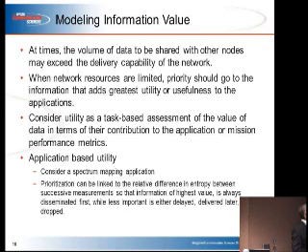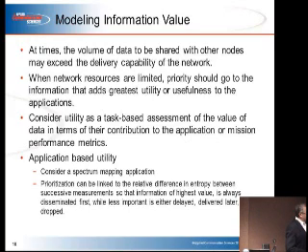If the resources are limited, priority should go to the information that adds the greatest usefulness to the application at this point in time. Utility can be considered as an assessment of the value of data in terms of the contribution to the application in terms of some metrics. There are different forms of this. So let's take an example.